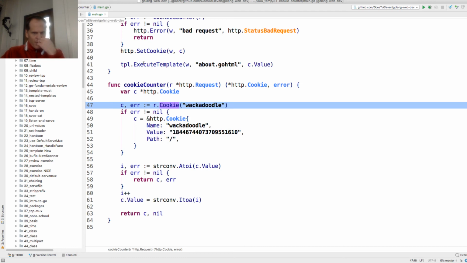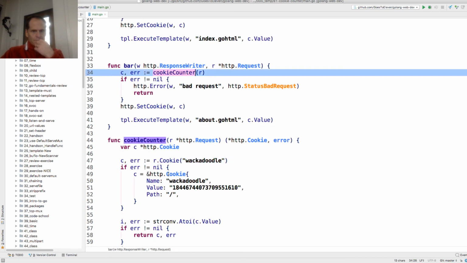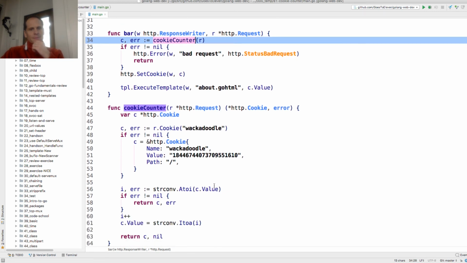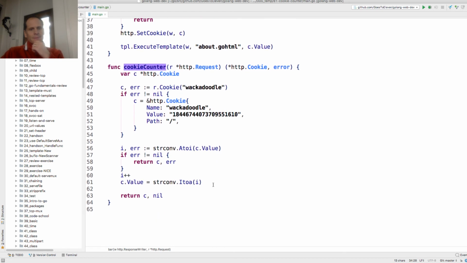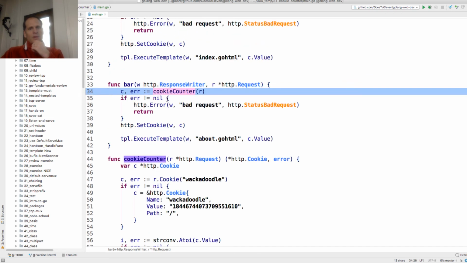Why is it a bad request? Why are we getting this? We're getting an error back. We're not doing anything with that error.